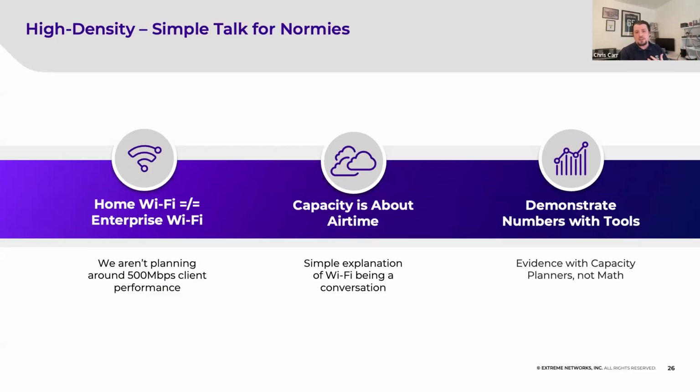The capacity, stop thinking about just number of clients and start talking a bit about airtime. The best way I found to explain this to people who are less technical is to explain Wi-Fi as like a conversation, and one device is talking at a time. So the more devices you add, the less efficient that gets. And we can't just expect these home numbers when we're looking at an enterprise environment, and demonstrate it with some of the math. You can go through Simon's explanation, or at least evidence it with tools like the Ekahau capacity planner, where you can actually show what it's saying we need for a number of access points.